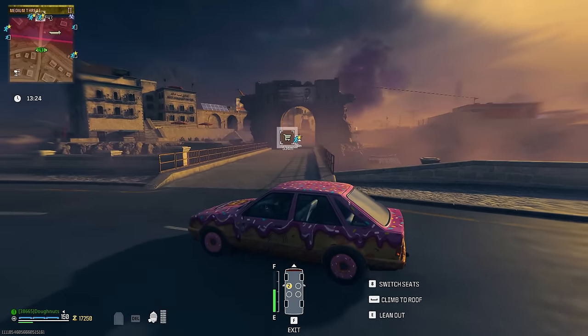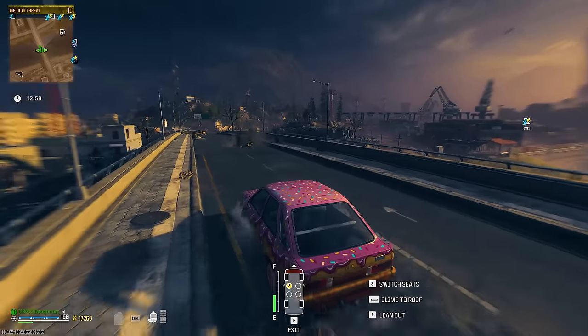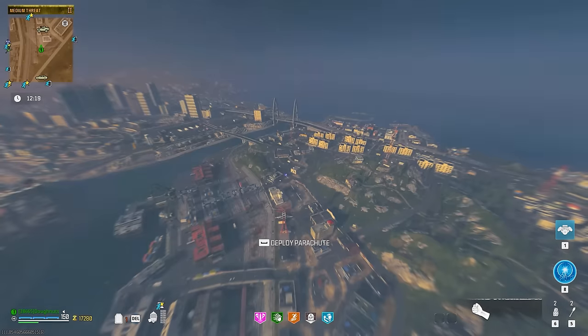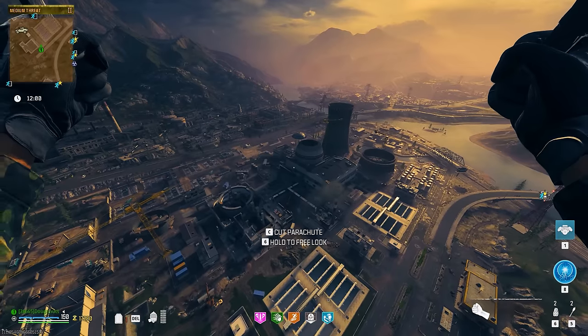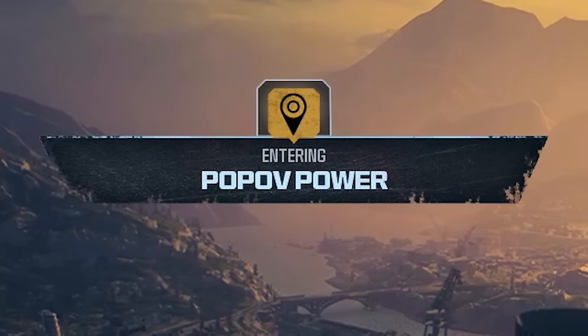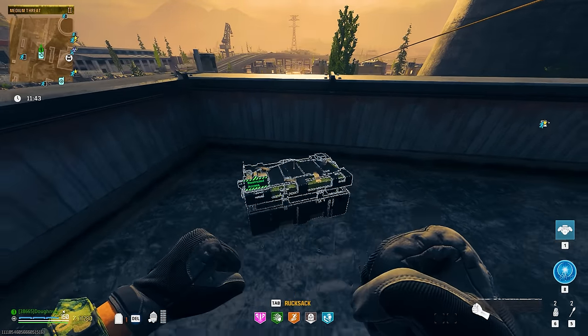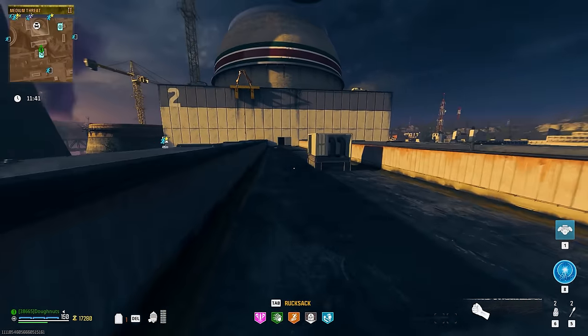So we're going to hop in the donut mobile. And before we go into tier 3, we're going to take a little detour to one of my favorite places to just loot for high tier loot. My home away from home, Pop Off Power. Landing right on top of our favorite roof, we'll see, oh, there's a two plate vest right there. So that would have been really handy at the beginning of the game.